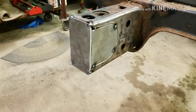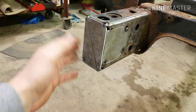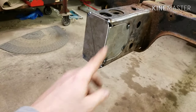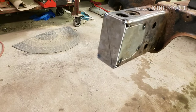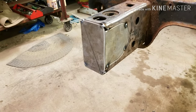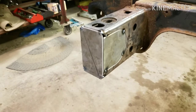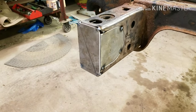Yeah. Plates, I made them just like I made these. Just made a quick paper template. Actually, I measured it across and down, made a quick paper template, slapped it on there, trimmed out what needed to be trimmed out, put them on the metal pieces, and then just cut them out with the Sawzall, and now we're here. These kind of plates are super easy to make, and these ones aren't terrible to make, but they just take a little bit more work because of the arches and whatnot.